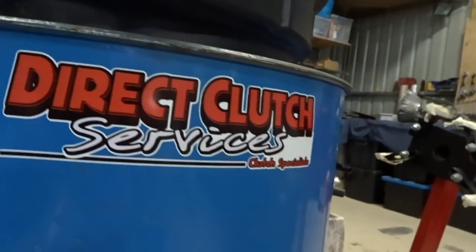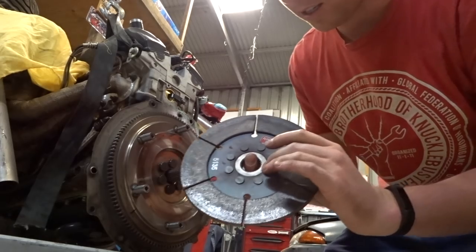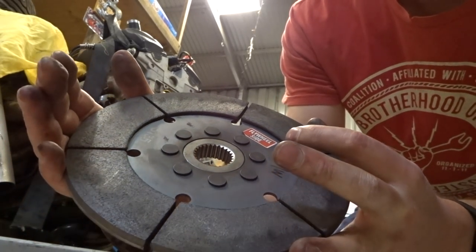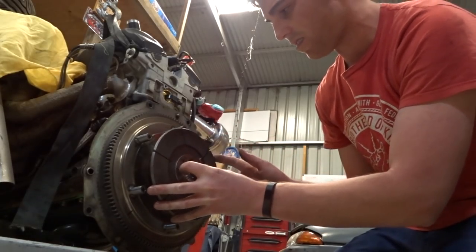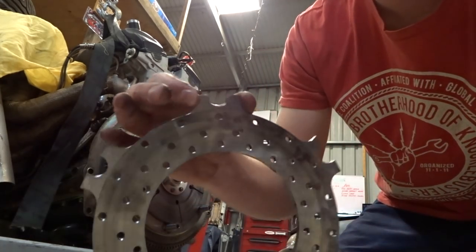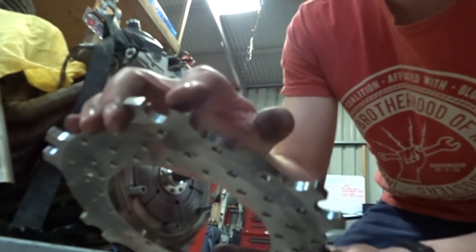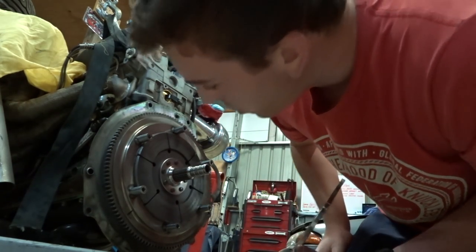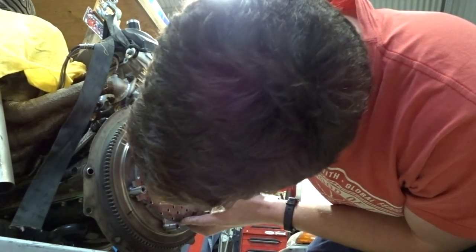Direct Clutch makes this really simple to install and if you do have any issues they have ridiculously good customer service. They've got little stickers on here — I'm surprised that hasn't melted off yet, so wherever they're getting them from they're bloody good. Flywheel side — that obviously goes on the flywheel side just like that. Then the first plate — I've got them all marked so when I pull them off I mark them. I'm sure they've got markings when you get them. There will also be a mark on the flywheel.